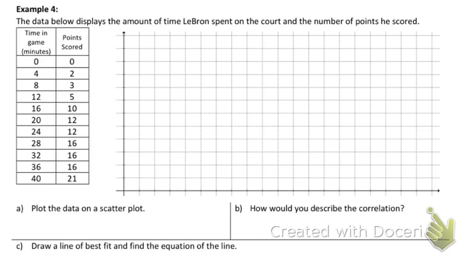So I know I'm missing a slide. All right, it says the data below displays the amount of time LeBron spent on the court and the number of points he scored. We are going to draw these data points, draw a regression line, and come up with the equation for that particular regression line. The first thing is, I made this too big for you guys. What needs to go here? We need the data and a title. There's not really much room for both of those, so I'm going to cheat and just put a little arrow and say, on the x-axis, I'm going to put minutes.